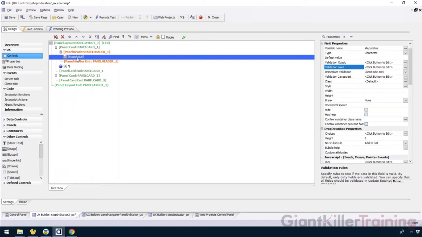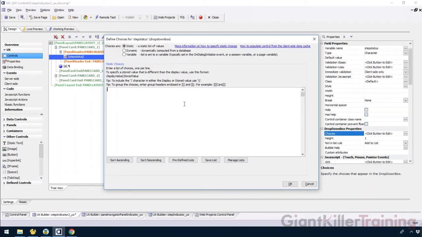So the idea of this step status is what I'm going to do is go into this and go into the choices. And I'm just going to enter 0, 1, 2, 3, 4, 5. I think I have 6 items total, but we'll see there. And again, I could also say step 1 and so on, so I'm creating a hard-coded selector.